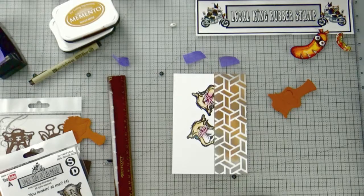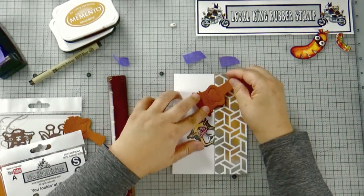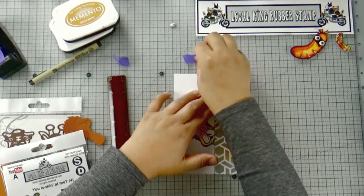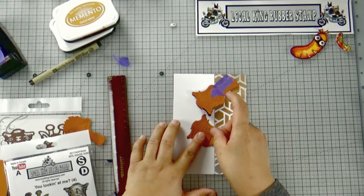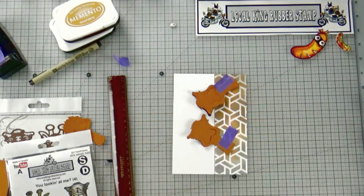Okay, so I finished the color, it took me 10 seconds. Now I'm going to use this piece to create some kind of masking, and you can save that one for later too. I created two because I don't want to accidentally ruin this one, right?